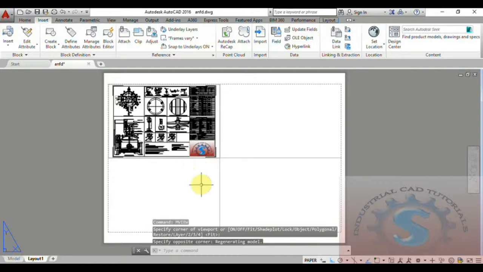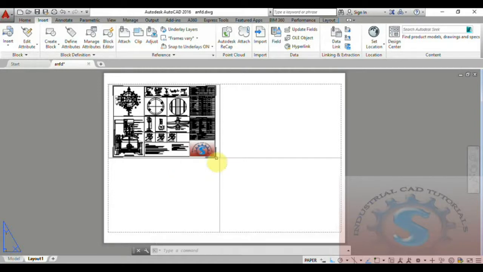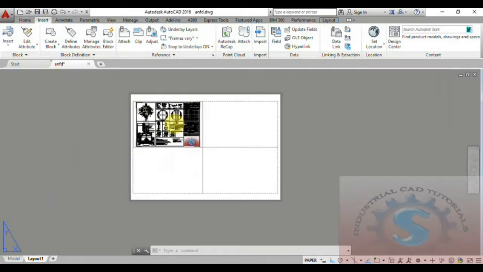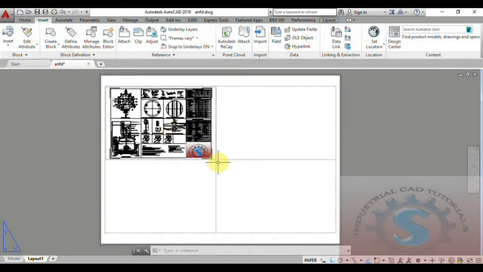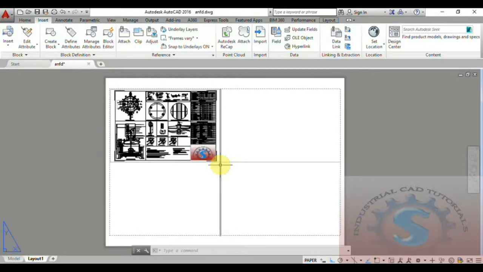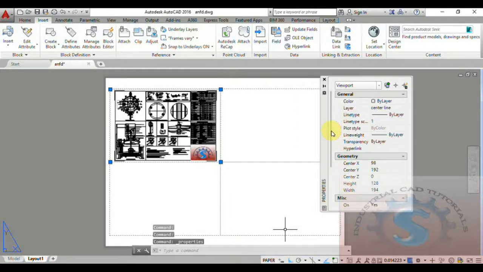You can observe the drawing is imported from the model layout. You can observe this drawing is the first. On the first block the drawing is placed. By using this MView, I will explain with the 3 blocks how to create the layout. In the A3 size paper and the A4 size paper, you can click the different types. Using the MView command is very important.